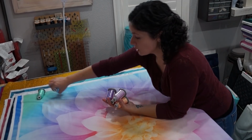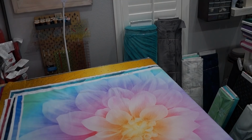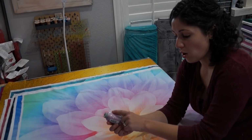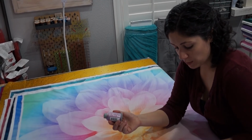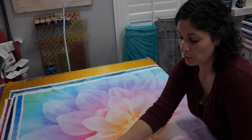Again, you can get these as just a thread kit, just the panel, or as a complete kit. Some different hologram threads that you could use, or variegated threads. The baby shower is all pinks and blues and purples, so that would be really nice for just even the whole most outer edge of your panel to quilt with something like that.